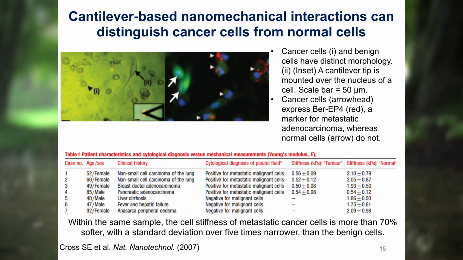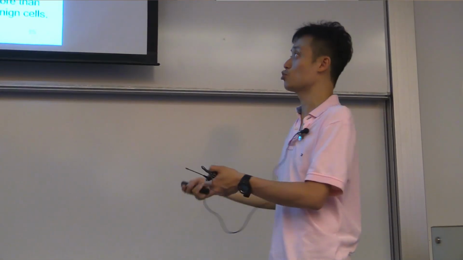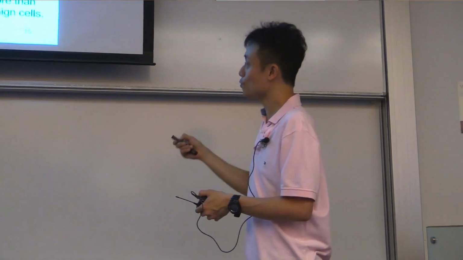It just goes around and around the sample, tapping onto the cell membrane surface, and this AFM will then record the amount of force that is required to push to indent the particular cell. And you can see that the cancer cell happens to be 70% softer than a typical normal cell. So that's interesting, right?